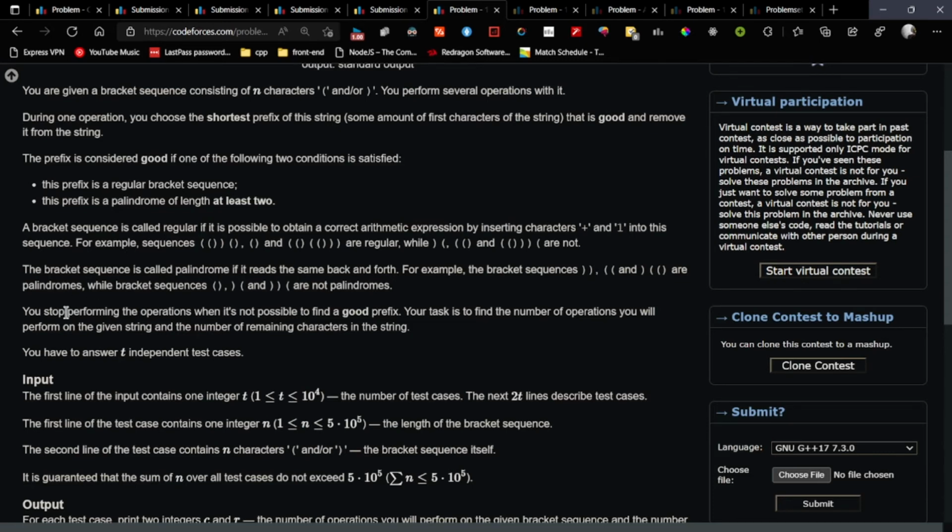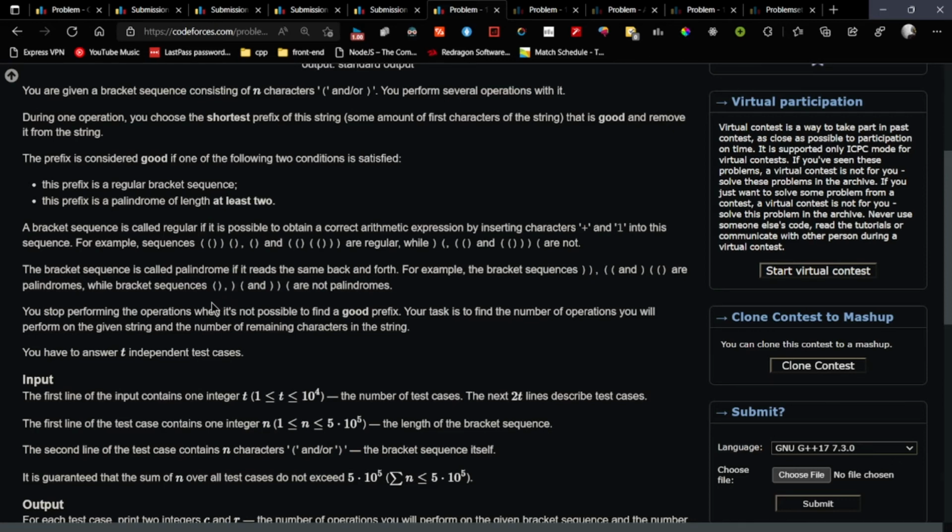An irregular one will be like the number of openings and closings will be different, and the positions of openings and closings will be different. Palindrome, we know what a palindrome is: left side same, right side same.